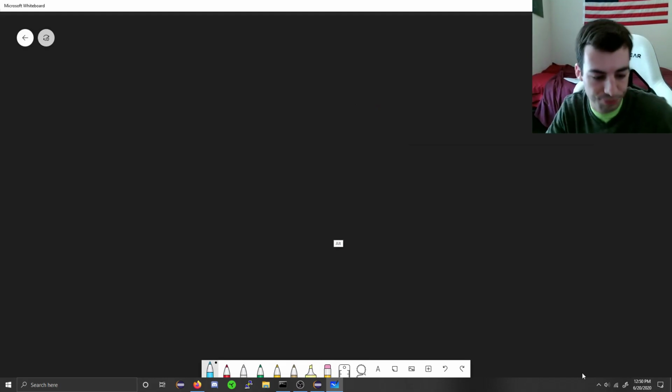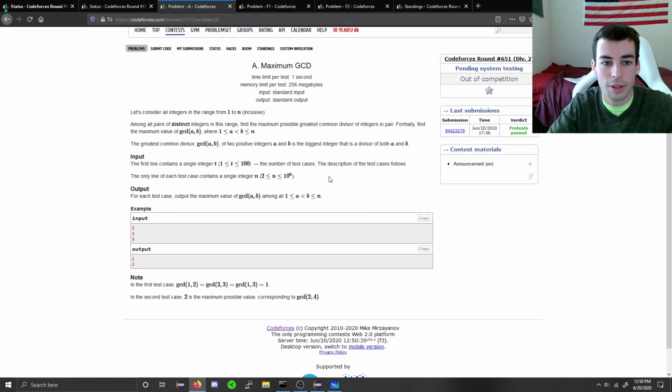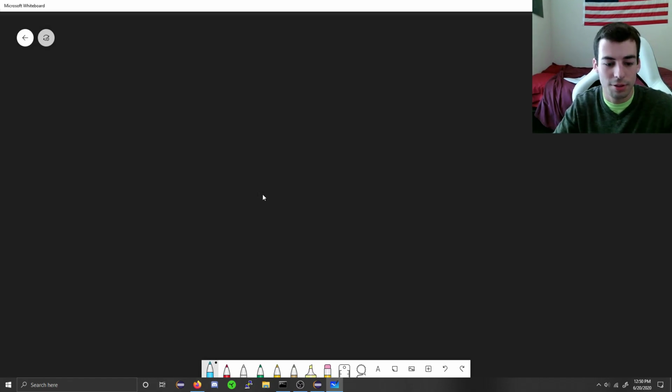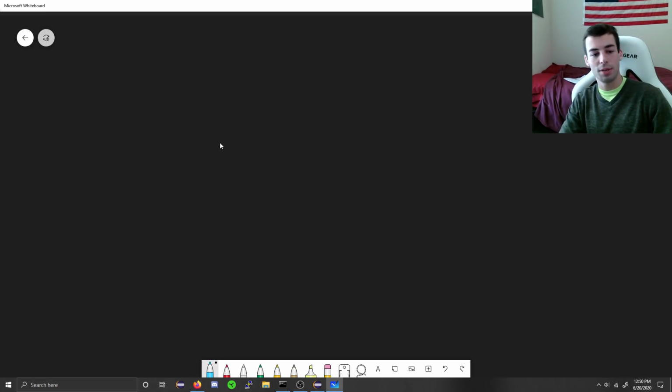here we go. So problem A was the easiest problem of the set, as usual. You have to find, for all pairs of numbers between 1 and n, the pair with the biggest GCD.